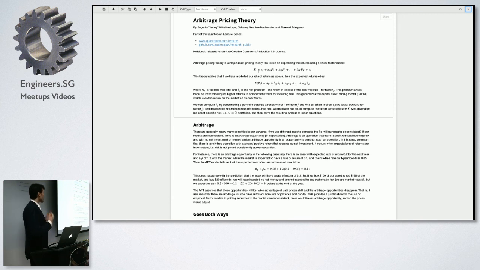And it turns out that once you have set up this type of model, you can go in a whole bunch of different directions. I'm not going to go into the details of, say, arbitrage too much, because I think that's something you just have to sit down and read, and then read three times and make sure you understand it. And I want to get to some cool examples.